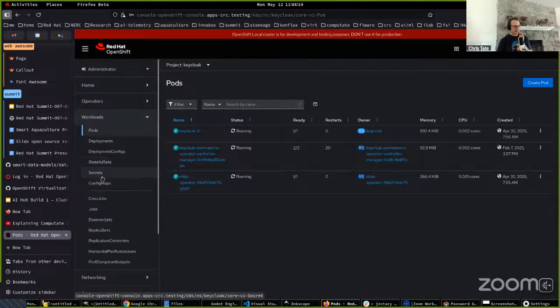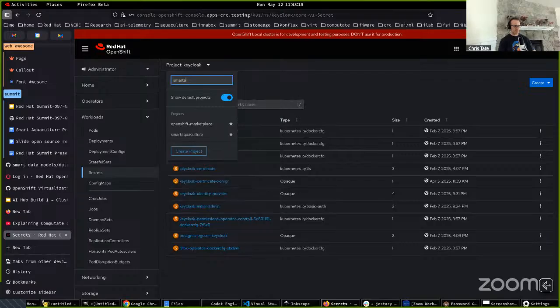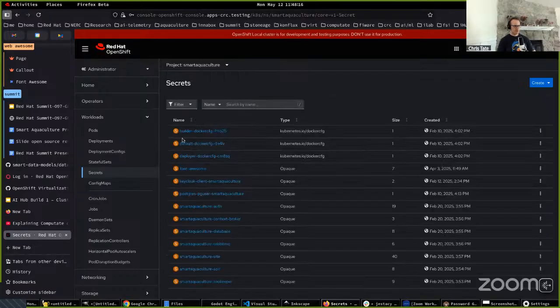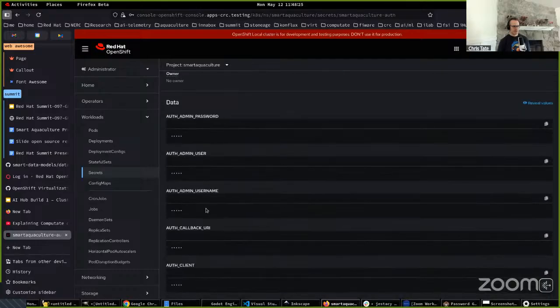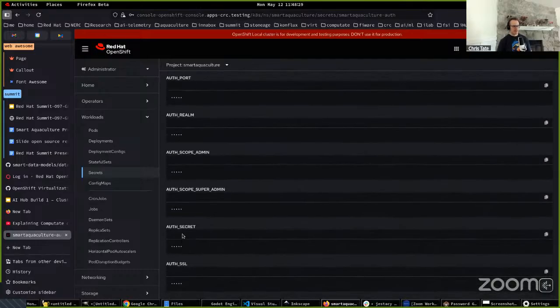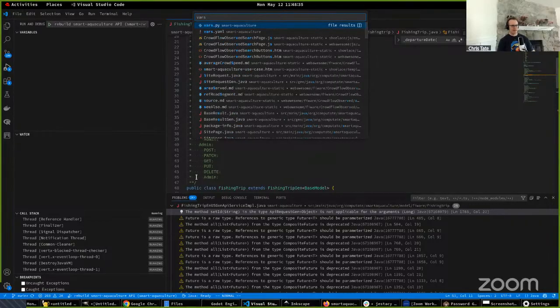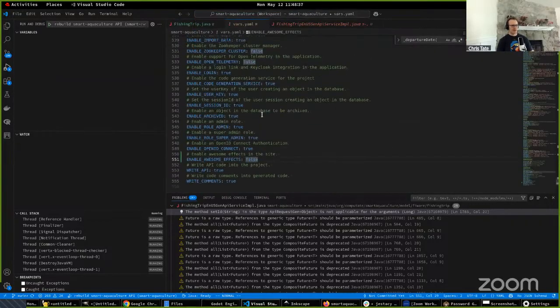There's Keycloak. I'm going to go to secrets, and I'm going to go to Smart Aquaculture. Anyway, so we have these secrets defined here. For example, authorization to Keycloak. These are defined as secrets. And then in our code, we're able to manage these secrets easily in this vars.yaml file.